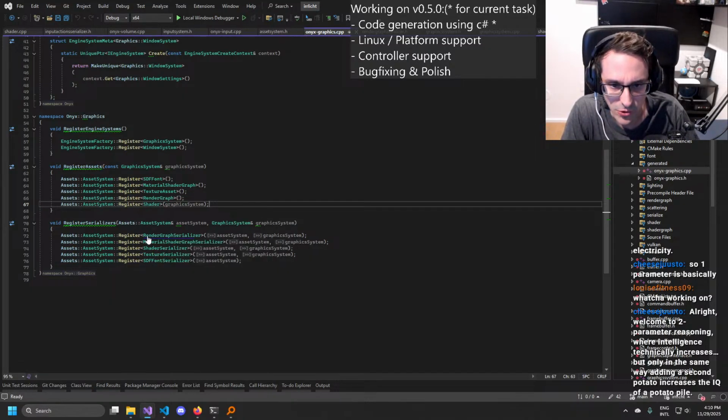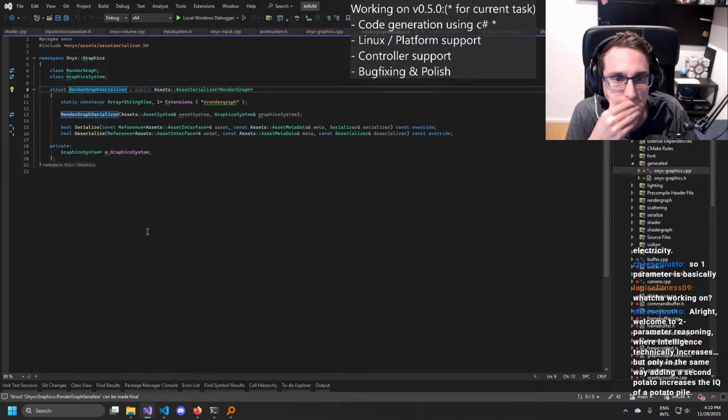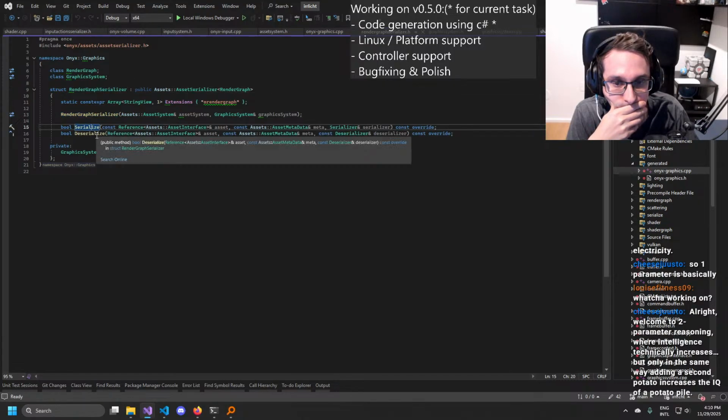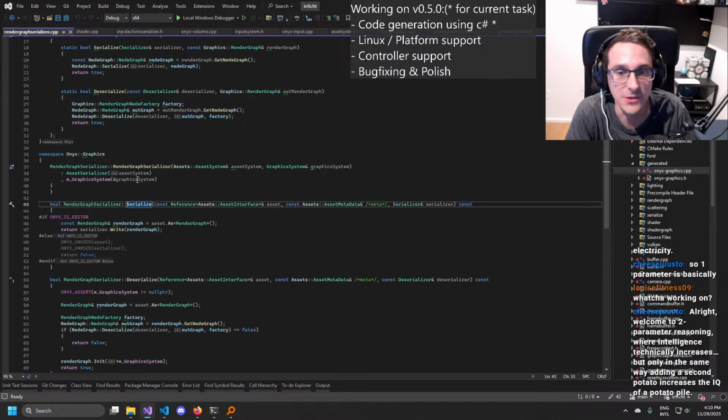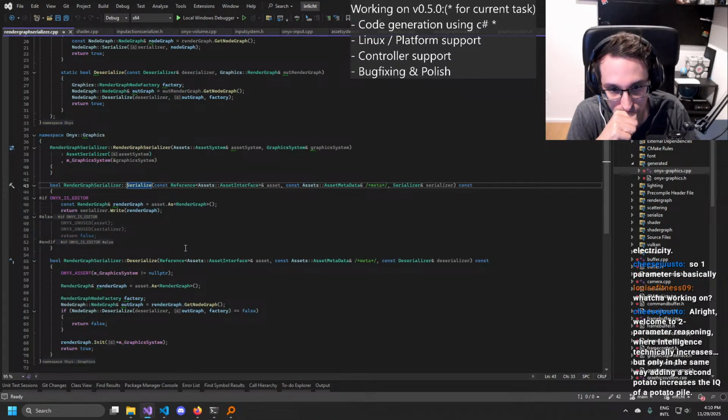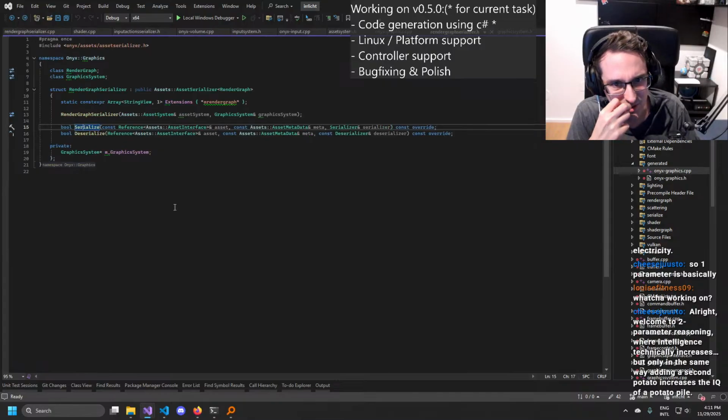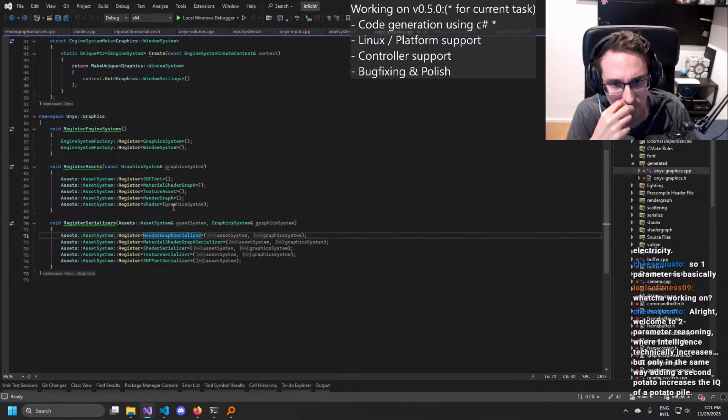Then the thing is, probably it makes more sense to just give the engine here, right? Because then you can just get whatever system you need.